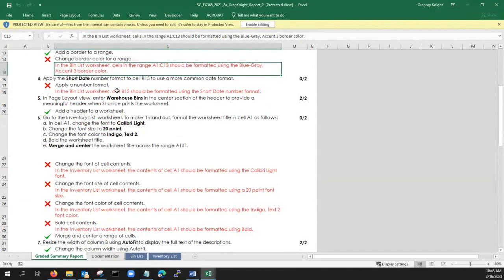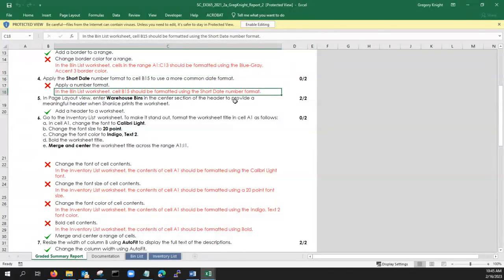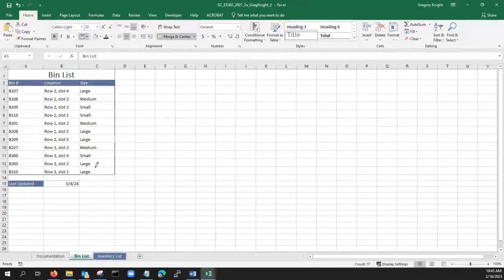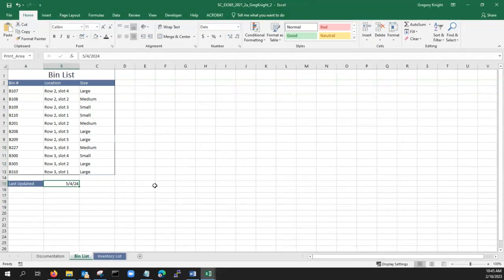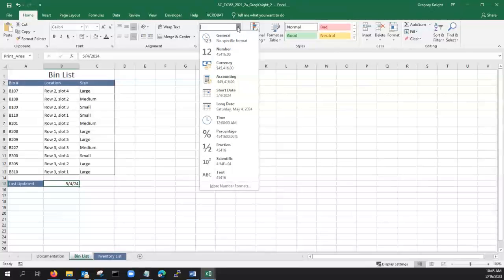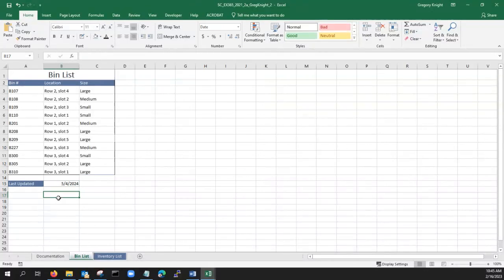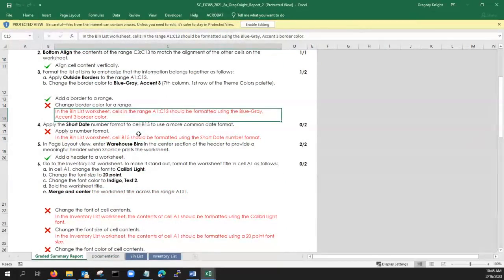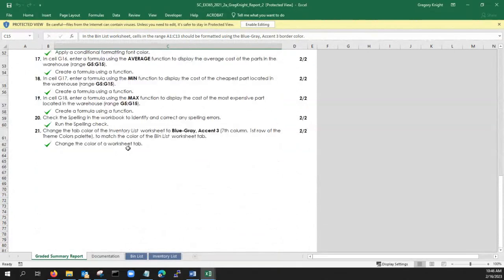Now this short date number format. All right, which one is the short date number format? So B15, we're still under the same sheet, so B15, we're going to use the short date. We'll pick this. Short date is apparently full year. All right, I'm going to pick that. If I scroll through this, I'm still going to miss this order thing because I'm not sure what to change, but I believe we've changed everything else.